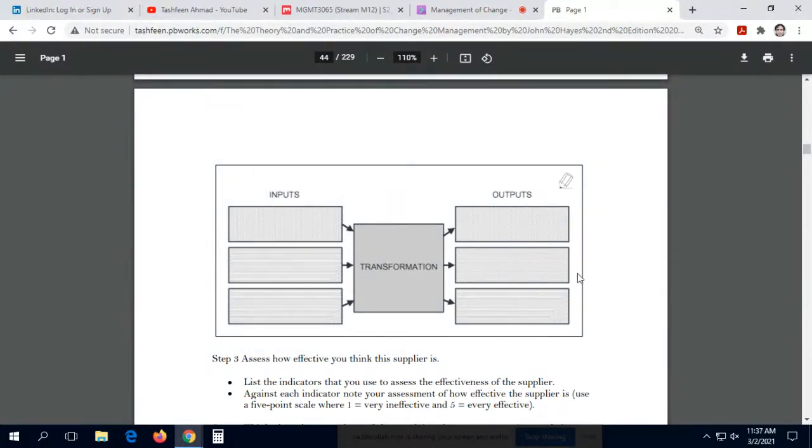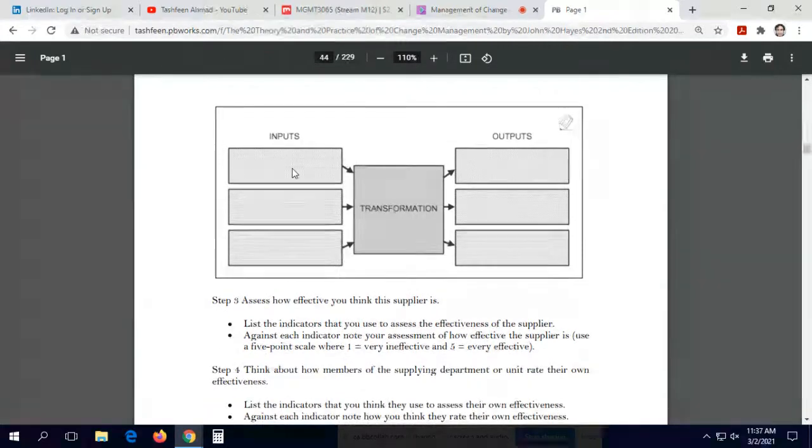You can use this type of simple diagram and put what are the inputs. In other words, what are the resources you have? What is the time frame you have? What are the skills, capacity, capability, experiences? All of that is your input. Your personality, how do you behave with people? Are you good with group work, or do you like to do individual work?